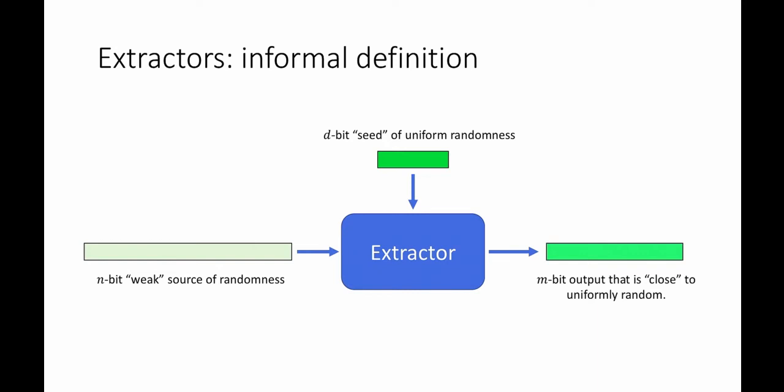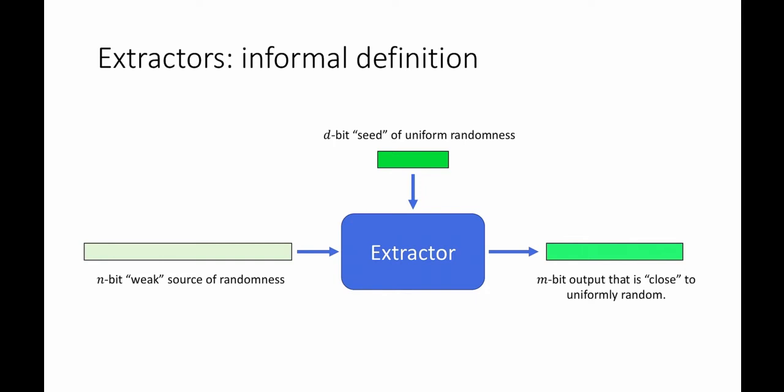Our first pseudorandom object is a randomness extractor. One motivation behind extractors is that we've been spending all quarter analyzing randomized algorithms assuming that we have access to uniformly random bits. But where do those uniformly random bits come from? Unless we have access to something weird in quantum, it's unlikely that our quote-unquote random bits are going to be truly random. So with that motivation, here's an informal definition of an extractor.